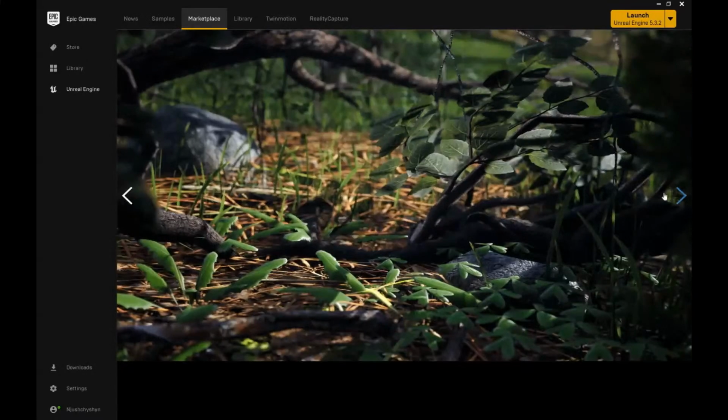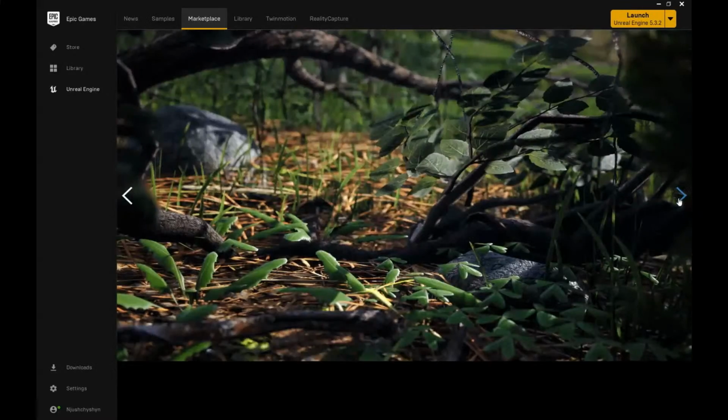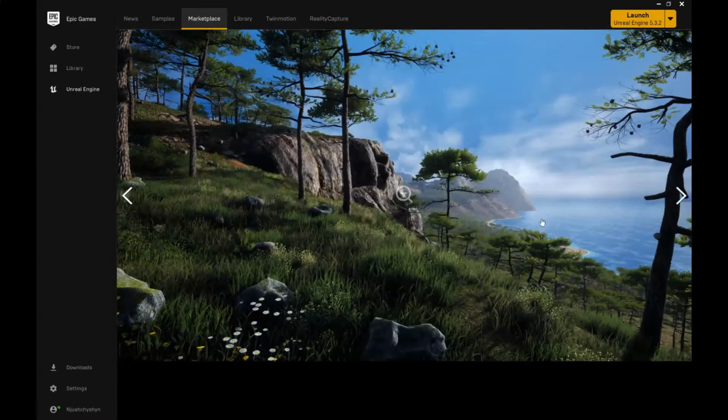And that's a whole scene that you can just throw in. So you don't have to learn how to model it. You don't have to learn how to build trees. You simply just download that, and it's going to be in Unreal, which is just kind of amazing. Exactly. The sea is set up, the landscape, and all of that sort of thing.